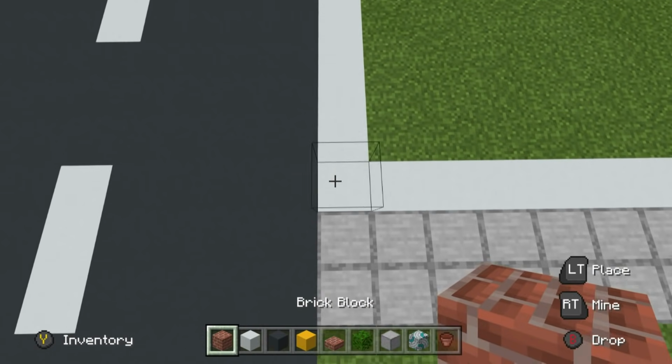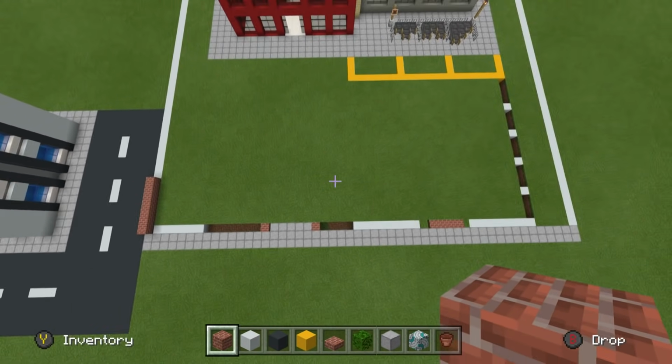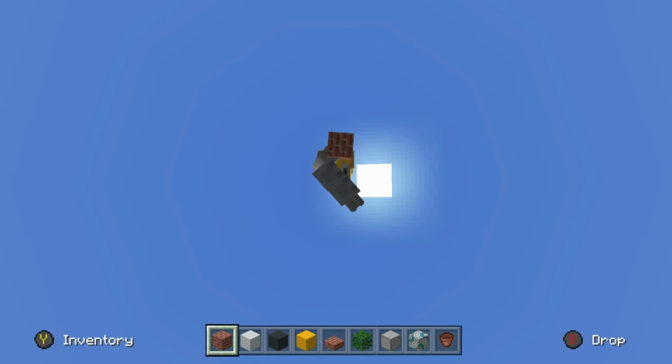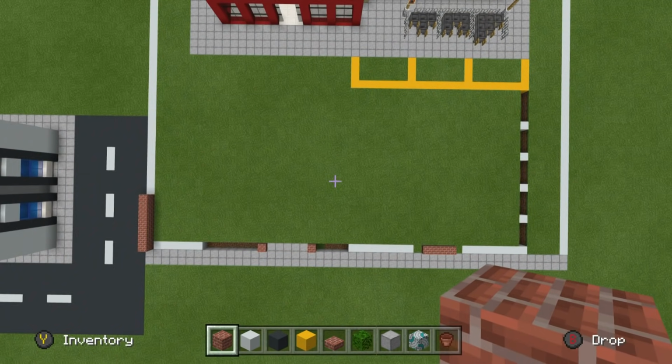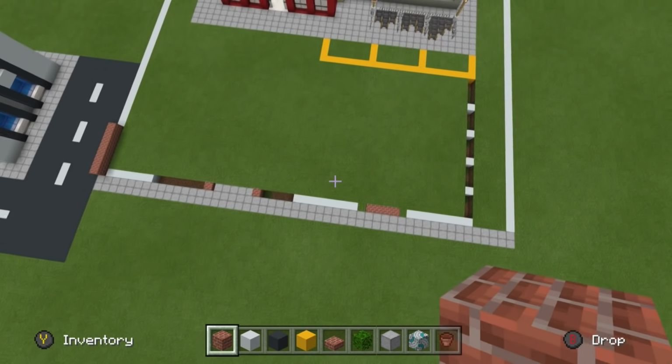Let me just put some brick on the end here just so that you can visualize it a little bit better. So, this is what we have. Now, hopefully that wasn't too complicated to do, but in doing that, you have actually done a huge amount of this build. And let me show you why, because it becomes very, very easy to build the rest of the car park area now that we have all of this in here too.